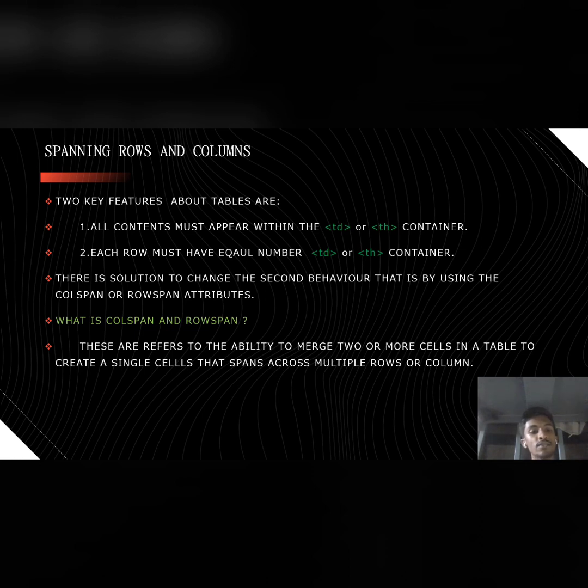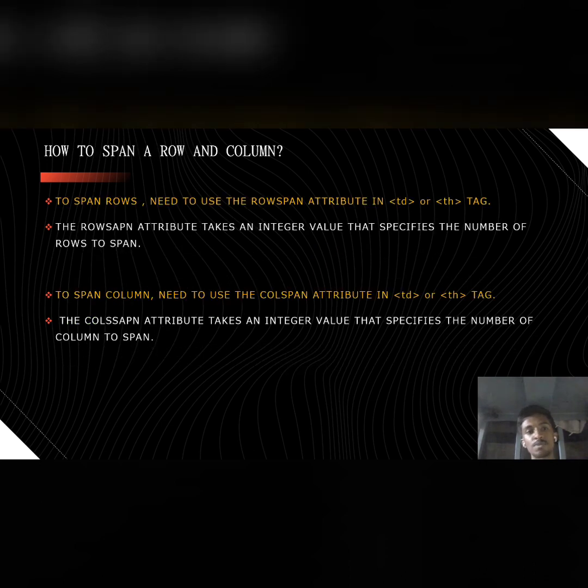Now let us see what is colspan and what is rowspan. These refer to the ability to merge two or more cells in a table to create a single cell that spans across multiple rows or columns. The thing is, if you have two tables of different data and it is similar, to merge both the tables, we can use this colspan and rowspan.